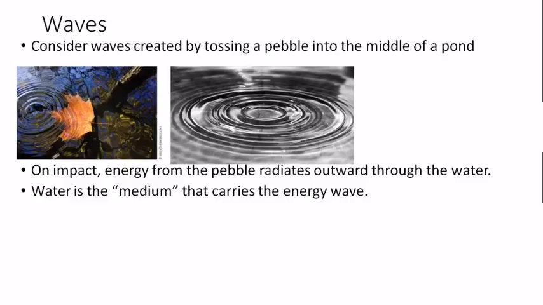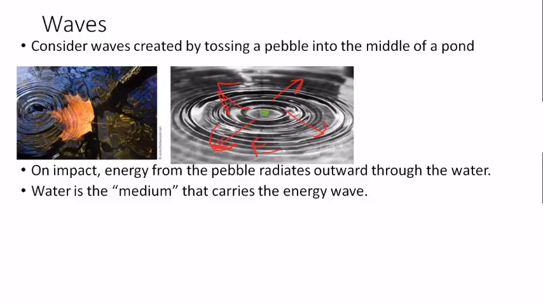So a good way to think of a wave is the wave that's generated, for instance, as you drop a pebble in a pond. Where the pebble hits the water, it imparts energy to the water, and that water then moves out in all directions. Oh, I guess I should say a wave. And that moving out in all directions is actually the energy that is relocating outward from where you drop the pebble. Okay?